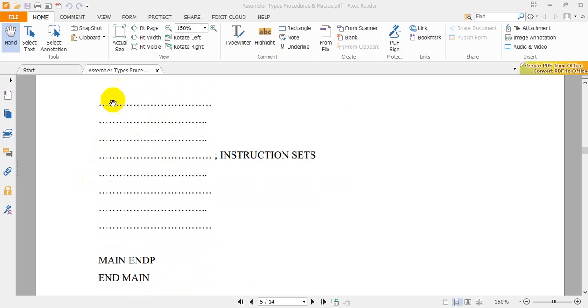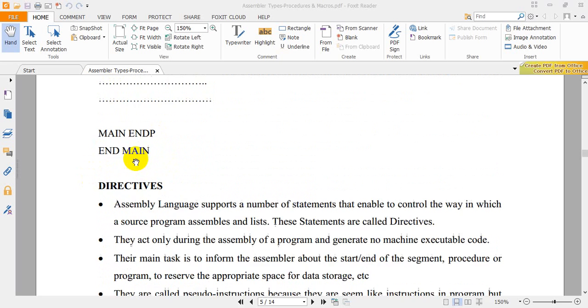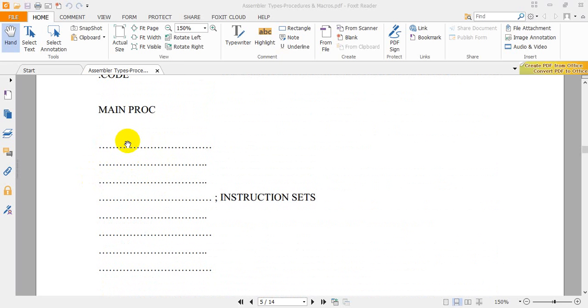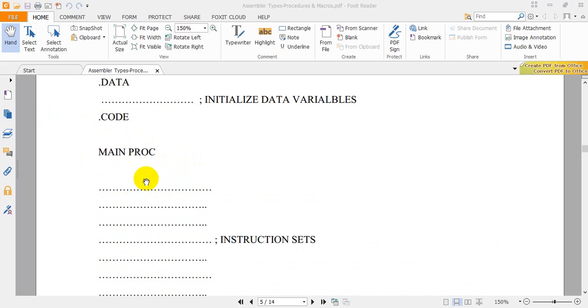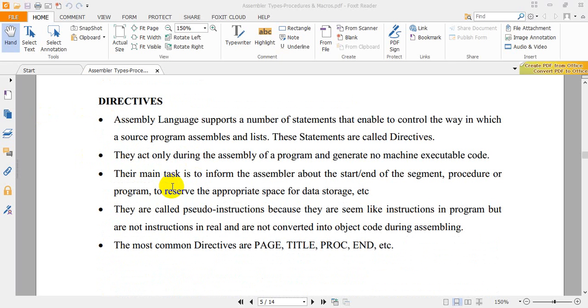Only instructions like MOV AX, BX, ADD AX, BX are converted into hex code, but these assembler directives are not converted into hex code.